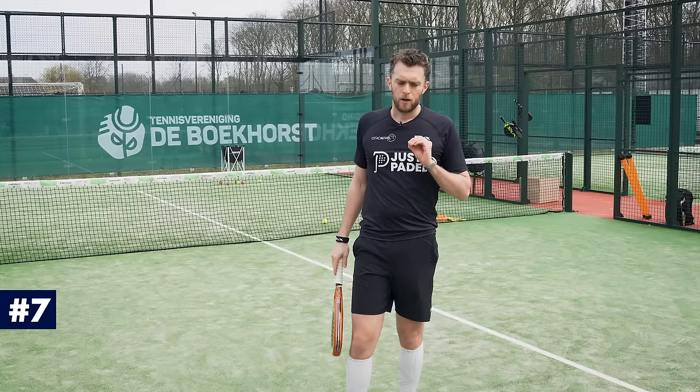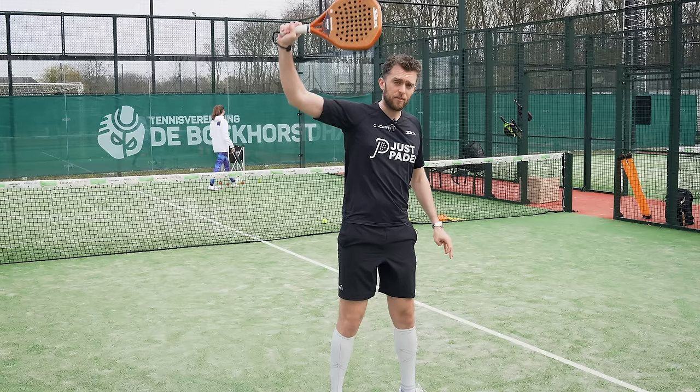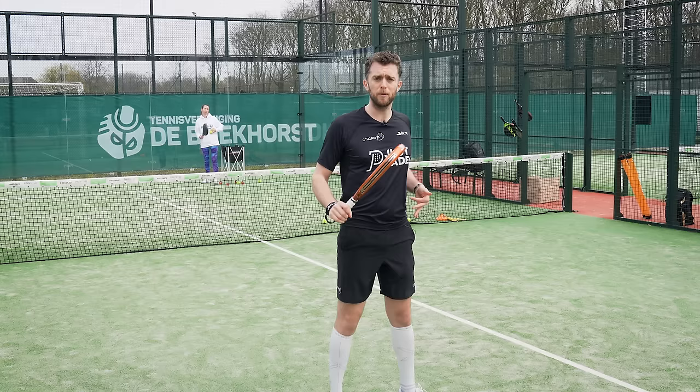And lower than the net. Many players make a bowl underneath the ball. They do too much slice. That's sometimes because they're too open with the chest, and then they have a very fast arm movement, but they actually don't hit the ball fast because they're playing too much slice. So you need to go from high to low.